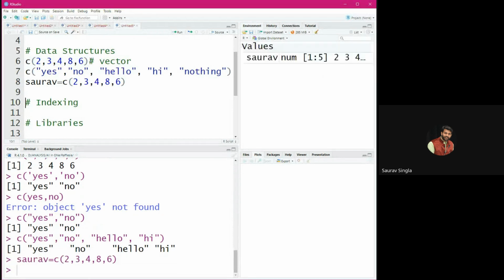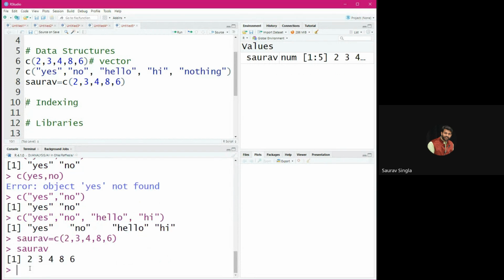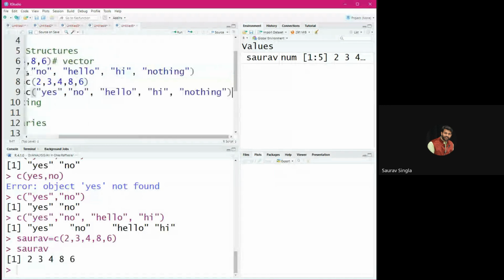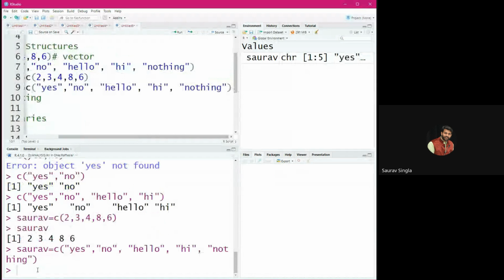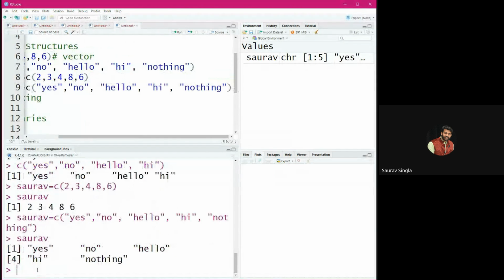Then whenever I ask the software what is Saurav, it will tell me this is the value of Saurav. But assume that I define it again, and then again ask what is Saurav. It will tell me it is this. So I defined a variable called Saurav, stored some data into it, then stored some new data into it.